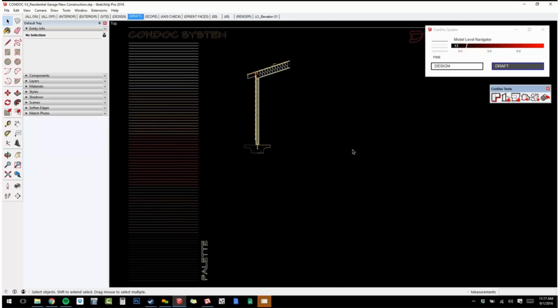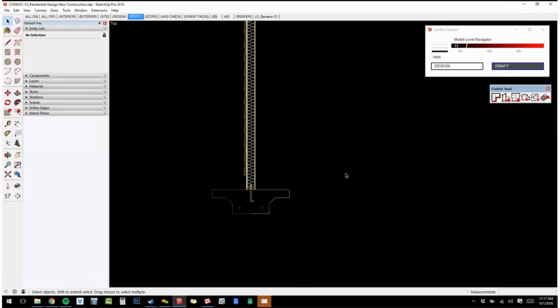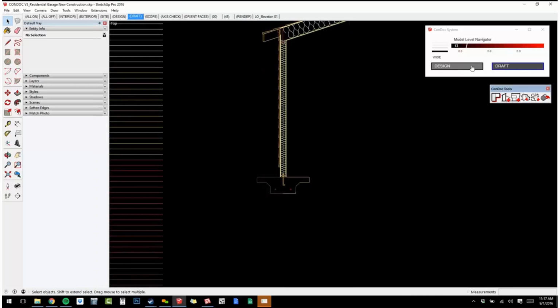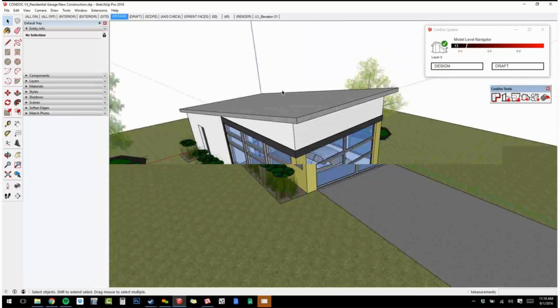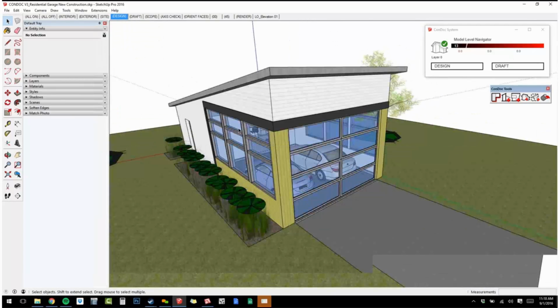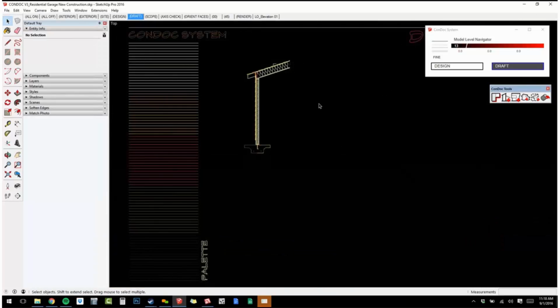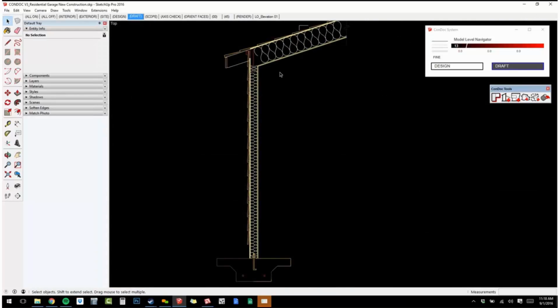You move really fast using our Match Properties tool by using our ConDoc system icon to navigate through, choose your line weight, and then match your layers. So these are some extremely efficient tools. And then you saw me just do that now, where if I click on design mode, it snaps me right back out to design mode. I keep drafting or drawing and building and thinking in 3D, and then I go back into draft mode and say, let's diagram and explain some of these unique situations that we've designed.